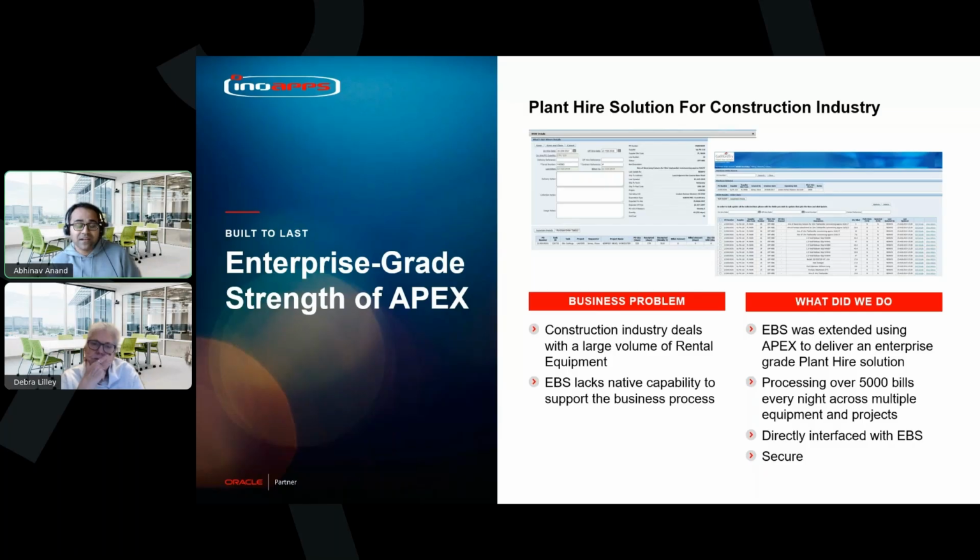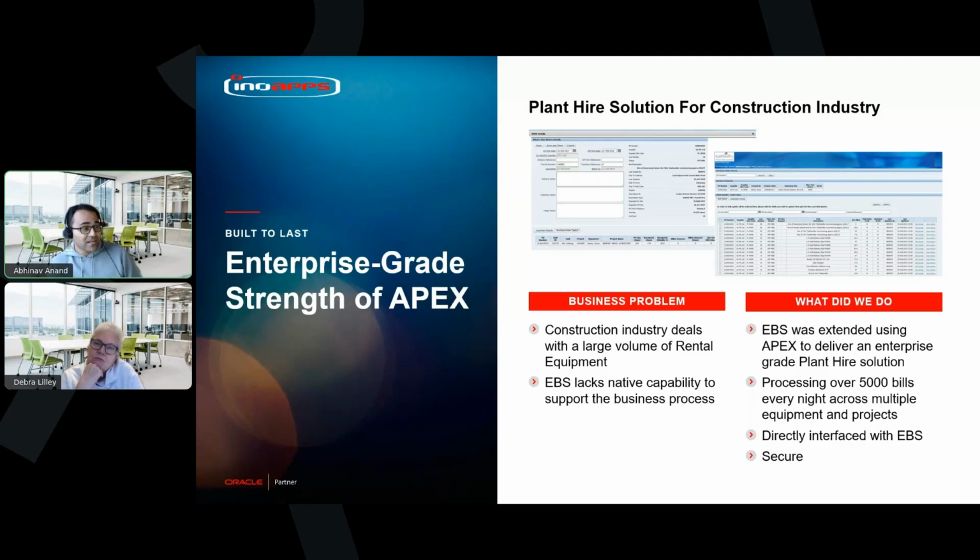And then within renting, again, there are complexities when you go to every region. For example, in the UK, for our customer, the use cases were quite peculiar. They had 5-day calendars for renting. They had 7-day calendars for renting. There are different nuances to each equipment they rent. Some of them come with a man who operates it. There's so much in there that EBS couldn't handle, and that's where we extended EBS to build out a solution in Apex dedicated to the rentals business.